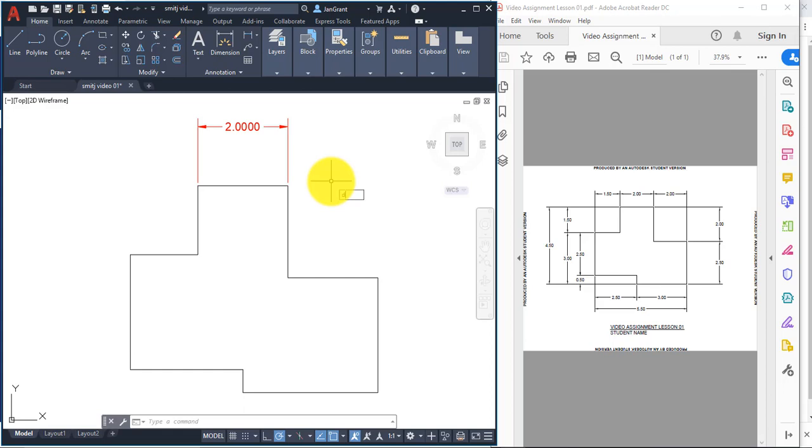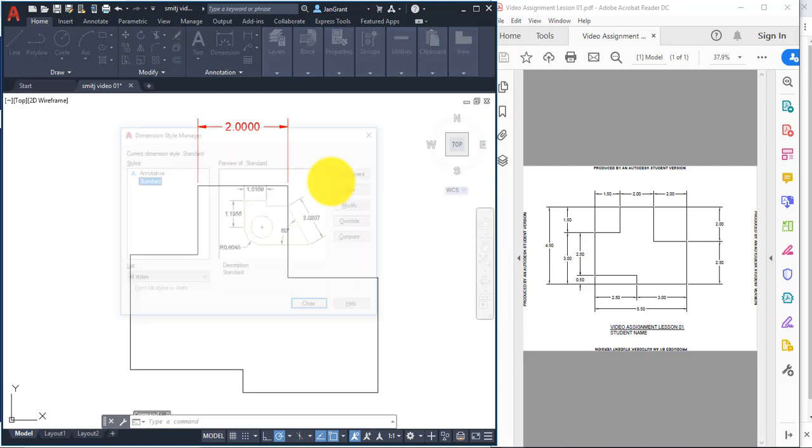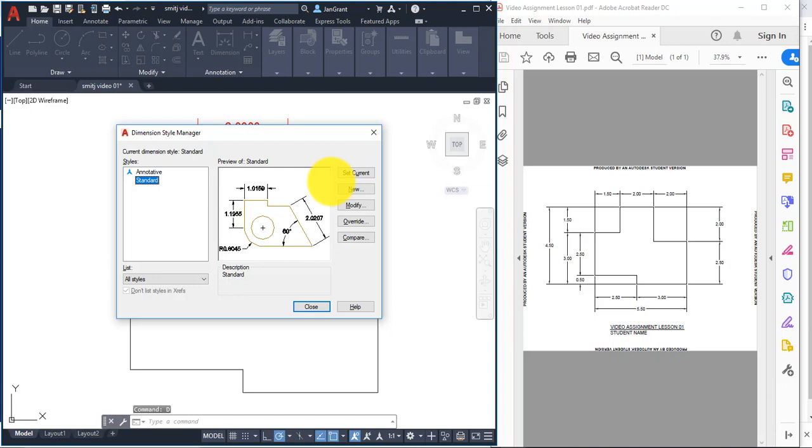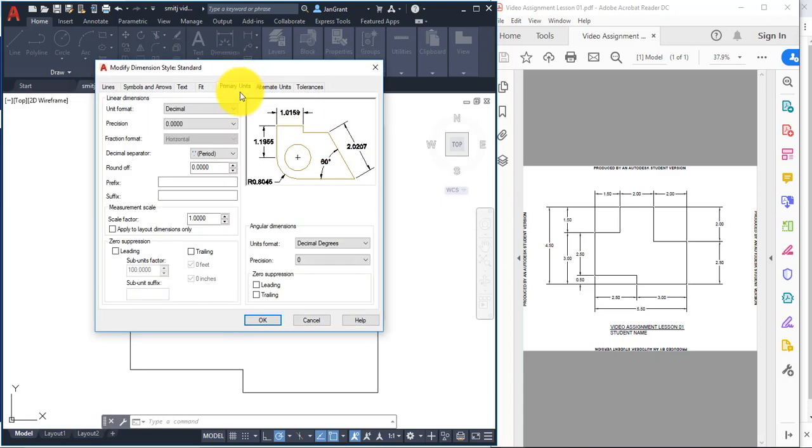Type in D, the letter D, and enter. You don't have to click down at the command line to enter D and enter. Go ahead and pick the modify button here because we're changing the standard style. And in the primary units tab right here, we're going to change the precision at the top left to 0.00.